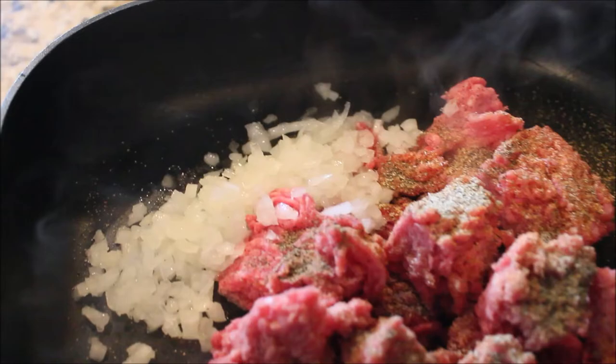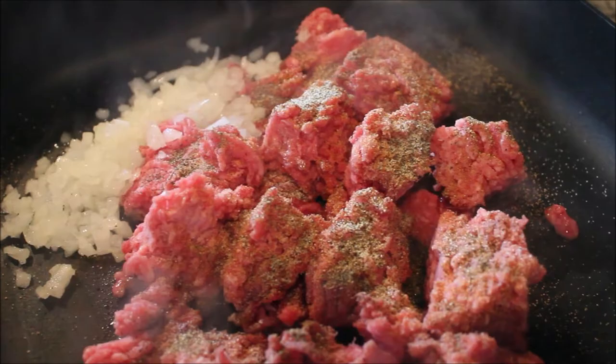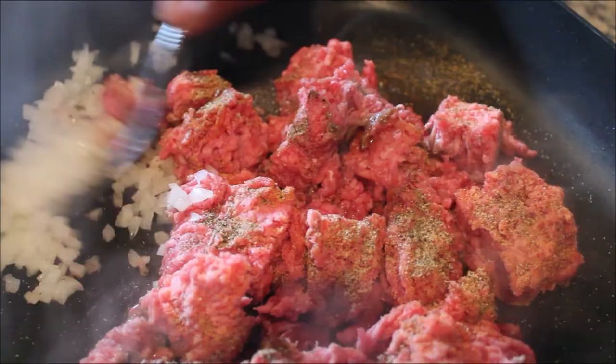I usually would do this on my island. Yeah, on my stove. Yeah, you're right, baby. Look, I usually do this on my stove top. I'm trying not to mess it up because I won't have to take out my Wyman's and clean my stove top. See, yeah, I'm leaving them onions over to the side like that.